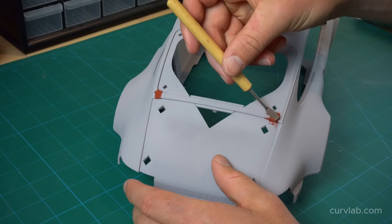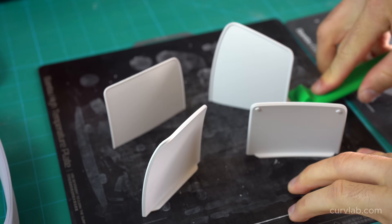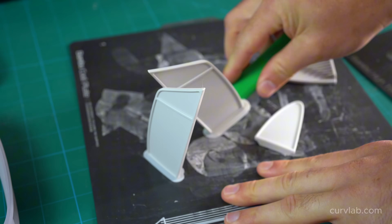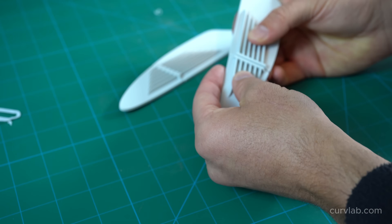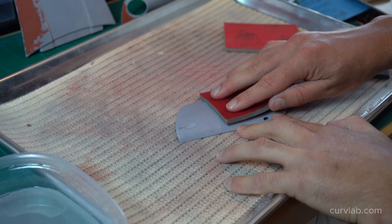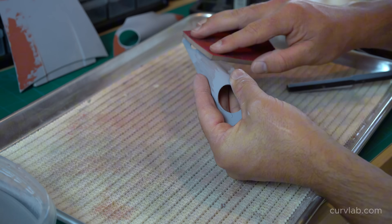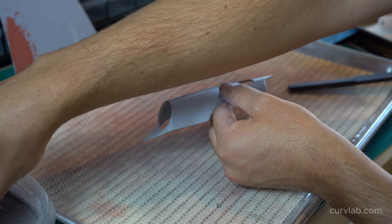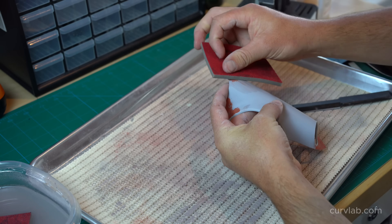In the first iteration I had a bunch of issues with windows warping — I think it's because they're really tall and thin parts to print and when they cool off they just warp. The solution was creating a larger footprint while printing to stabilize the part and adding ribs to add more stiffness. I did all the sanding with wet-dry sanding pads from Amazon, starting with 220 grit and going down to 320 grit. I wet sanded mostly to manage dust in my studio space — wet sanding also keeps the grit clean so you don't have to replace the sanding foam.